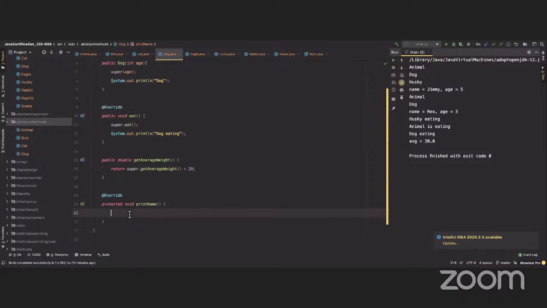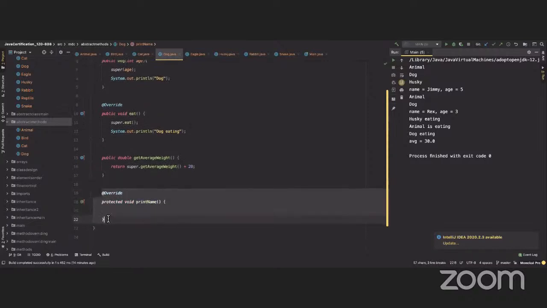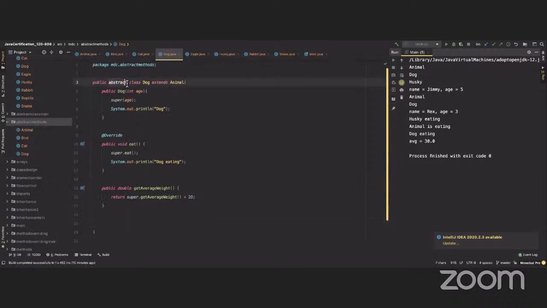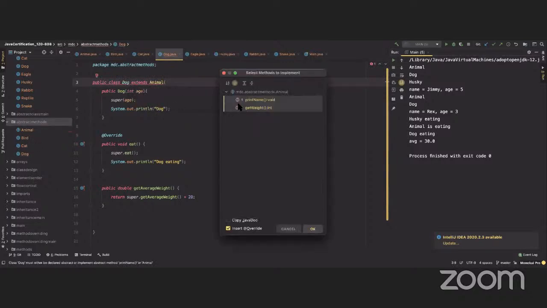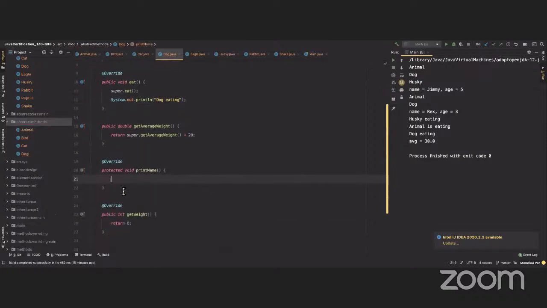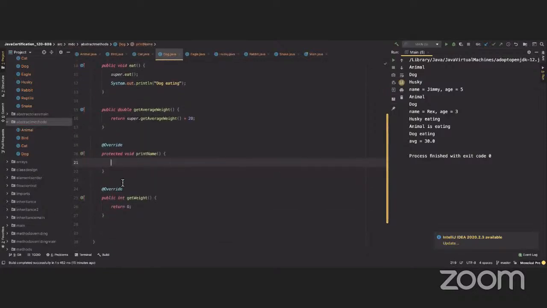But I'm not forced to implement them because I made this class abstract. If I don't make this class abstract, then I am forced to implement the method. You see, I have to implement this too.